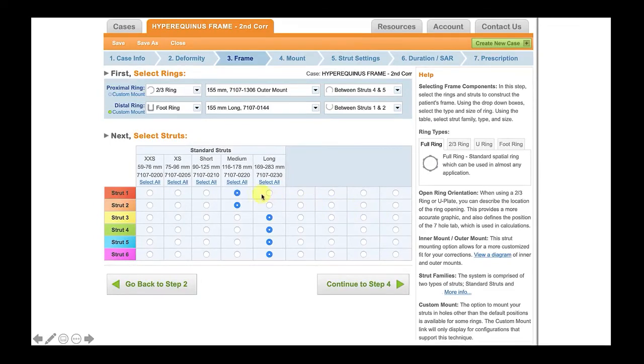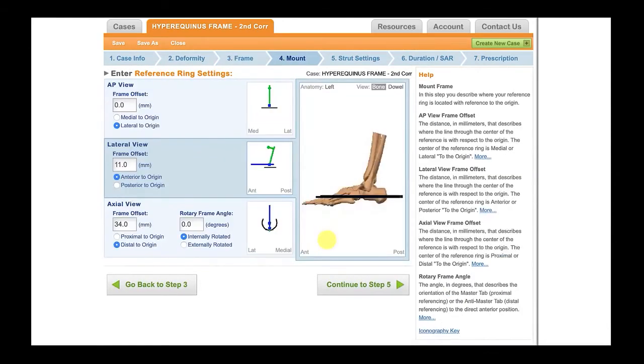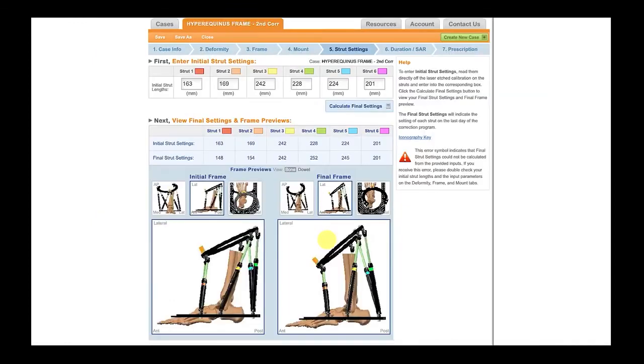And you know, we did a few strut changes, and the computer recognized the fact that we did those strut changes, and so it automatically populates this spreadsheet with the new struts that we put in. The rings are the same, the custom mounting is the same, so none of that changes. We'll go to the next panel, the mounting parameters. And since we really didn't move anything, the ring stays where it was. There's no changes in the mounting parameters. The computer automatically recreates the original mounting parameters that we had. So we can go to the next one, which is the strut settings.